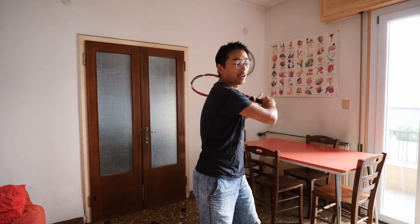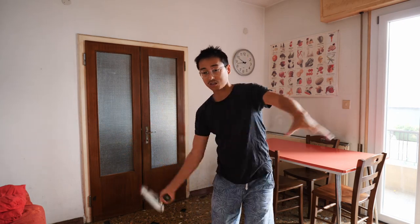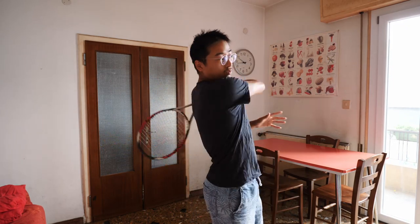So yesterday I played like this, and it was very fun and very effective as well, because I can hit pretty precise shots with this technique. If I want to hit down the line like this, or cross the court like that, I can do it very easily, and you can add a lot of topspin and a lot of speed as well, so definitely awesome.